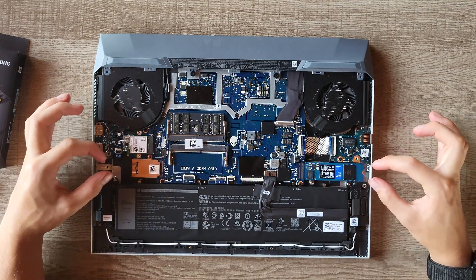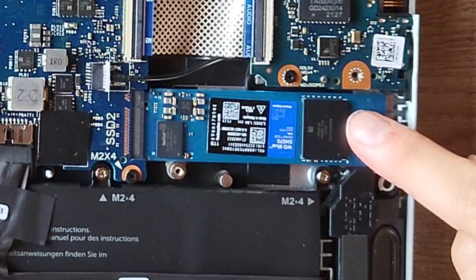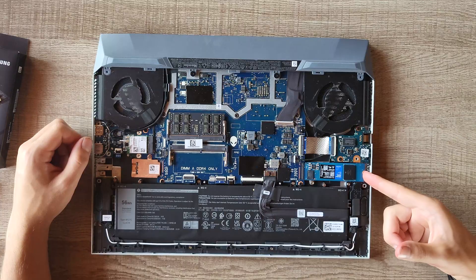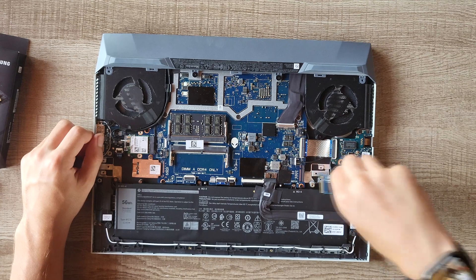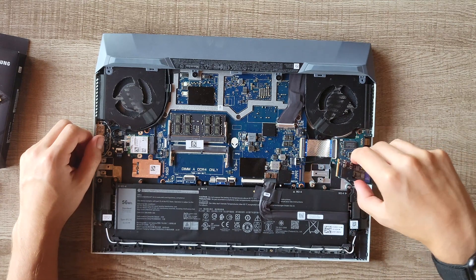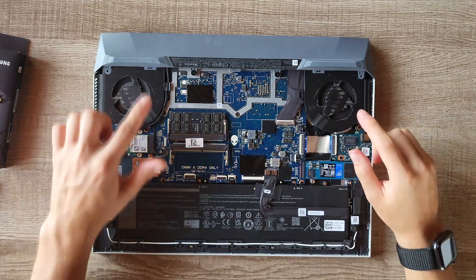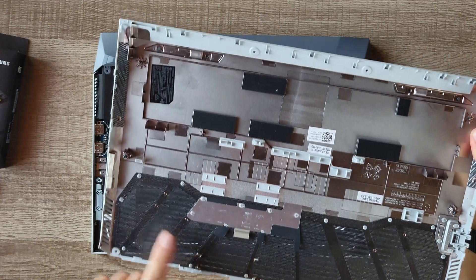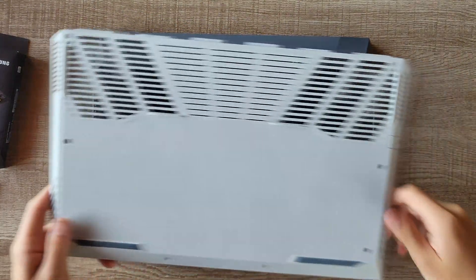Now you'll see the two NVMe spaces. I already have a 1TB WD Blue SSD in here. You'll see there isn't a space for a screw for this length — I've found it's been fine so far, just been using it like that with no issues. You can also take this time to clean the dust off the mesh and off the fans.